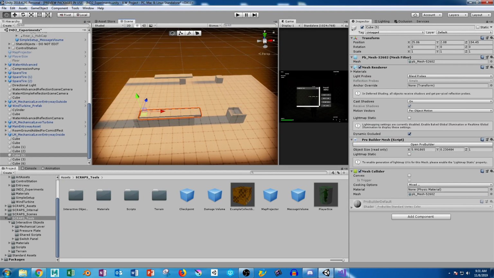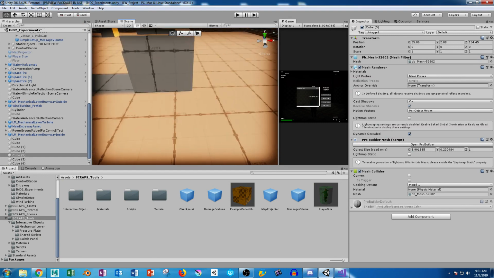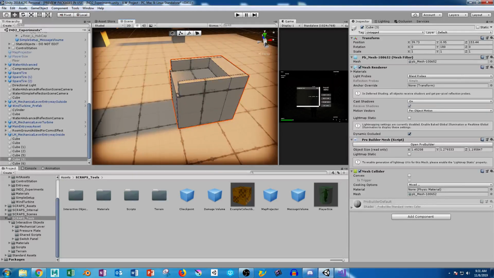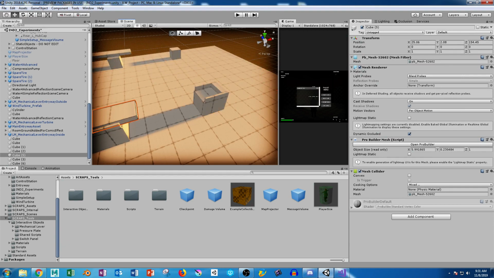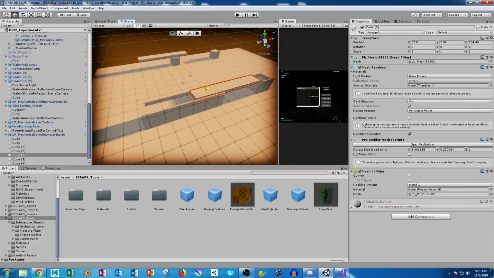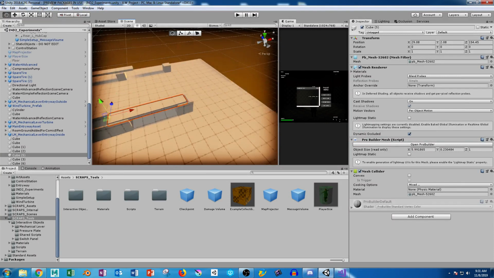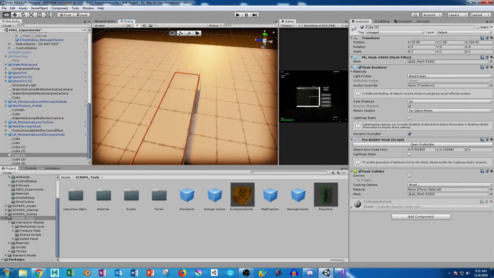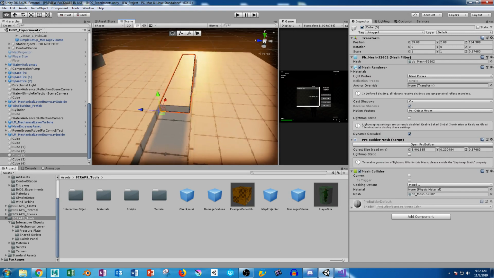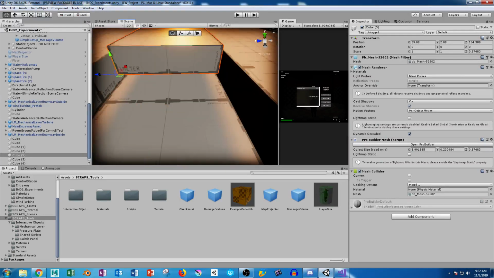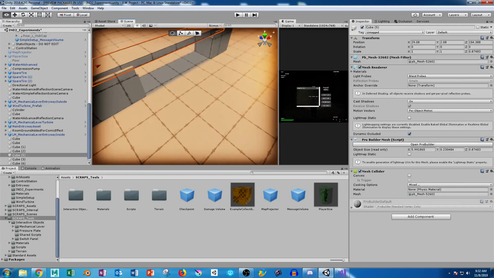So, the first thing we're going to do is, I've already set up these blocks right here. In fact, let me go ahead and frame in on this. You can see that it has this little indentation. The purpose of this is I want to be able to grab this and slide it forward, and once you slide all the way forward, it'll slam into that and it'll stop. In fact, let's just make sure that this isn't too wide. So I'll line that up right about there. That may have been too much. Oh well, it's just an example.